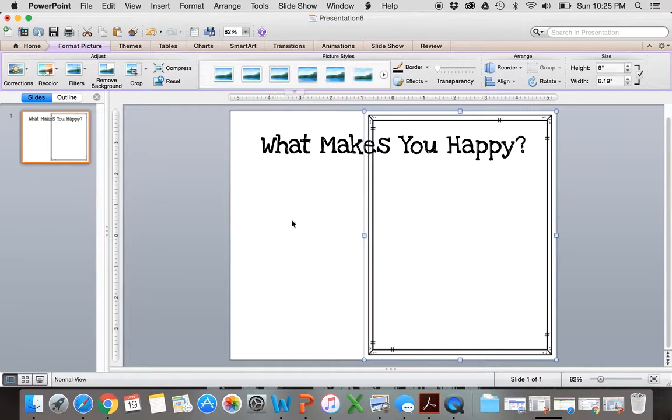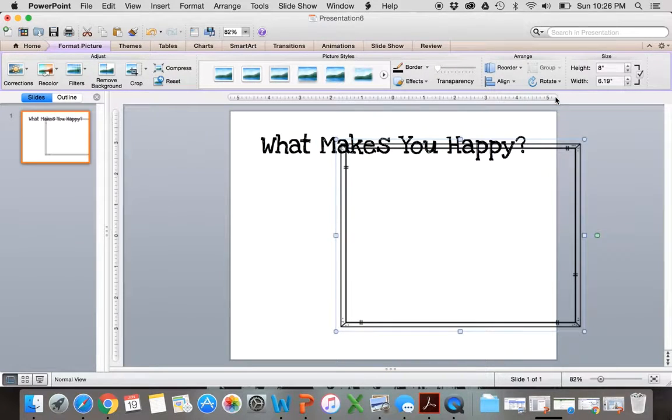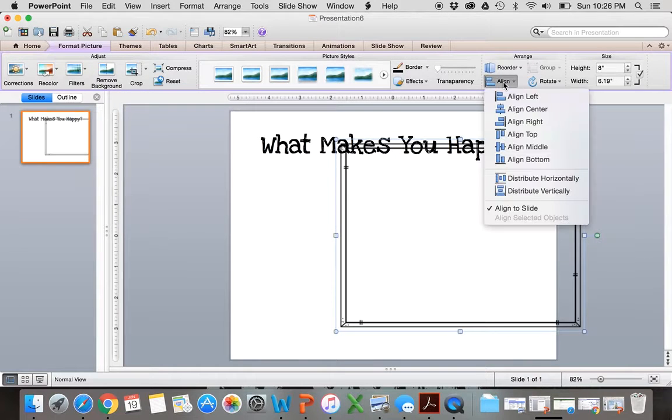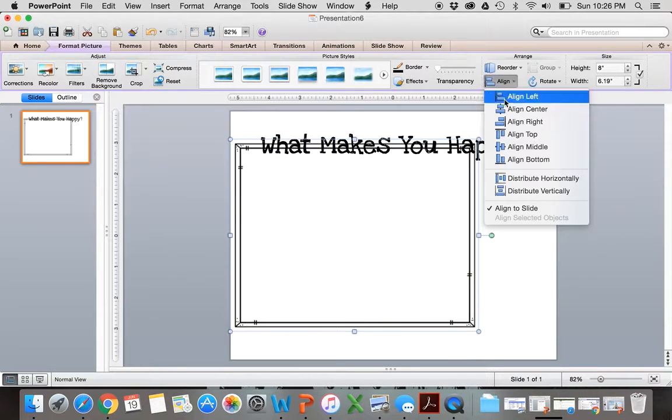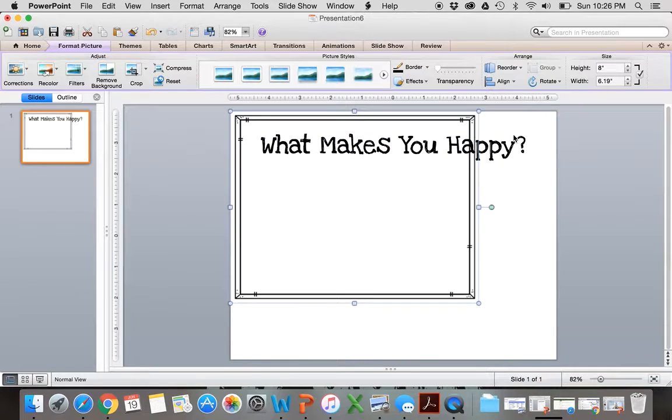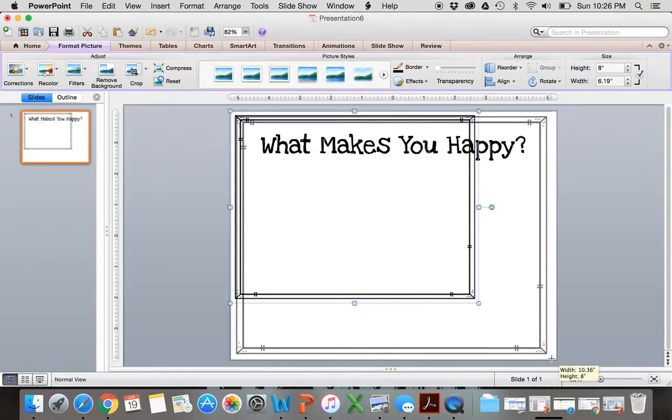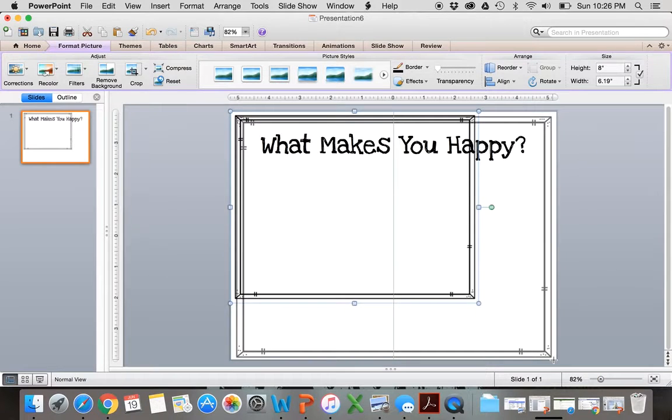But we need to expand it to make it fit the page, but I always like to rotate it so that it's the least amount of pulling on the graphic as I need to do. So I'm going to go to rotate, and I'm going to rotate it right, and then I'm going to go ahead and stick it in this top corner by going to Align Left, Align Top, and then I'm just going to drag it to make it fit the page.